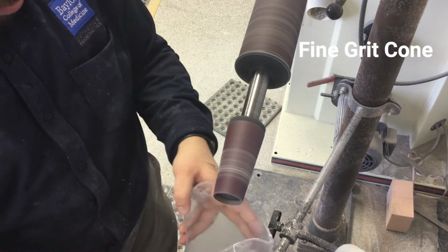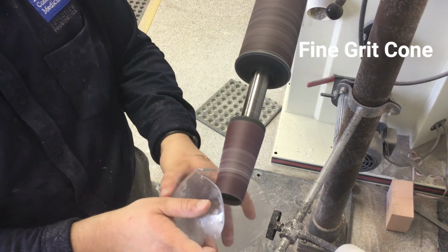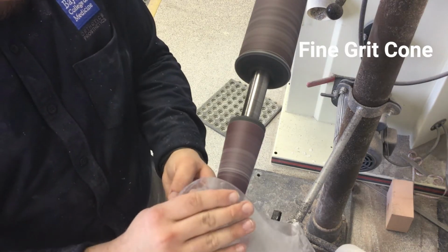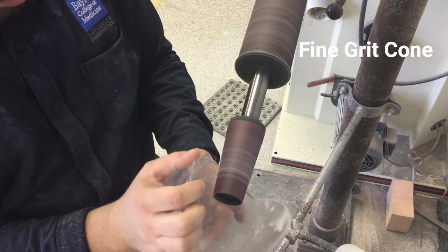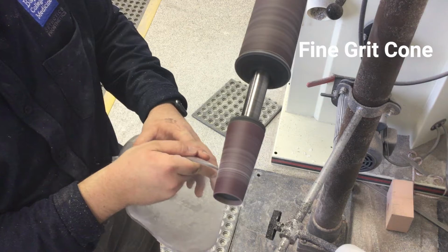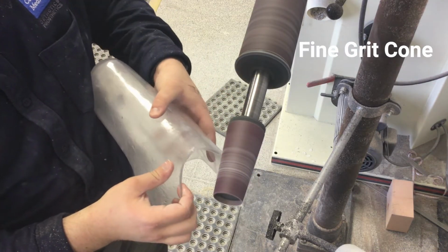We will start by tilting the socket to be at a 45-degree angle to the cone. We are going to pull along this edge with slight to moderate pressure using long motions pulling towards yourself. This will be done along the whole inner edge of the socket.